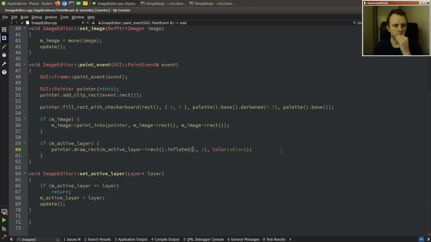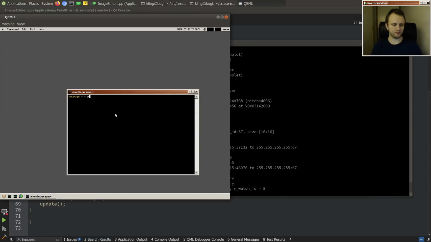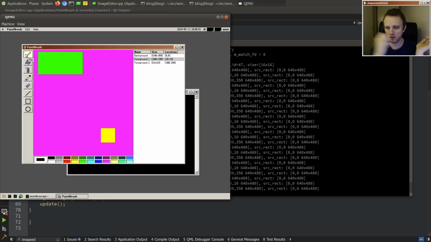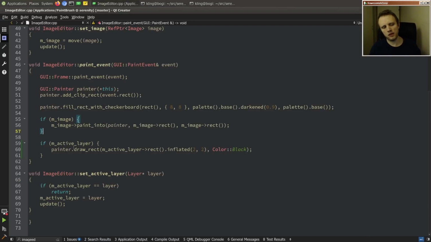Okay, so now what we want to do is be able to activate some tool. And currently what the tools do is they just tell the paintable widget, which we have currently conveniently hidden, that now I am the active tool. So for this, we want to add a new tool. It should be like a move tool or something like that, because what I want to do is move these layers around. So it's sort of like a cursor tool. But let's say that we add a move tool.